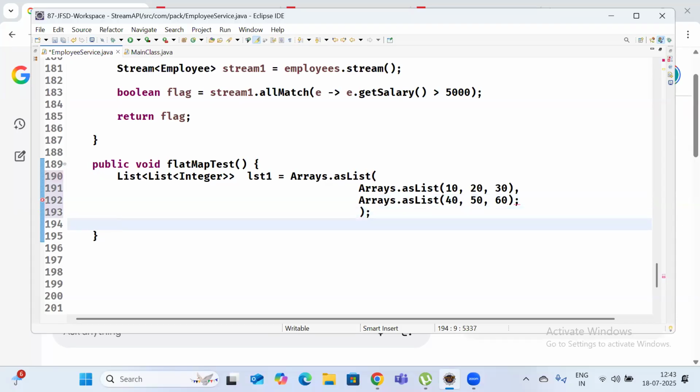Semicolon. Tell me, this is a shortcut way of creating the same, right?